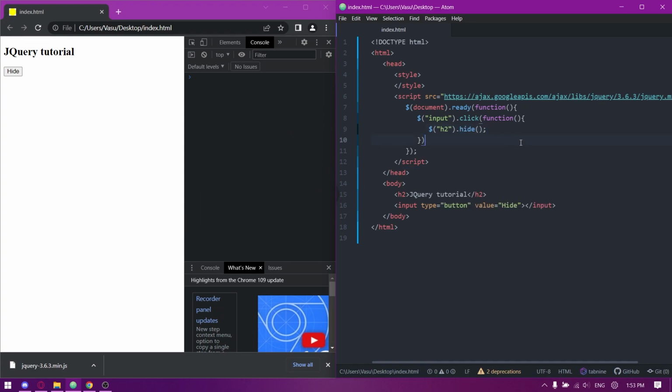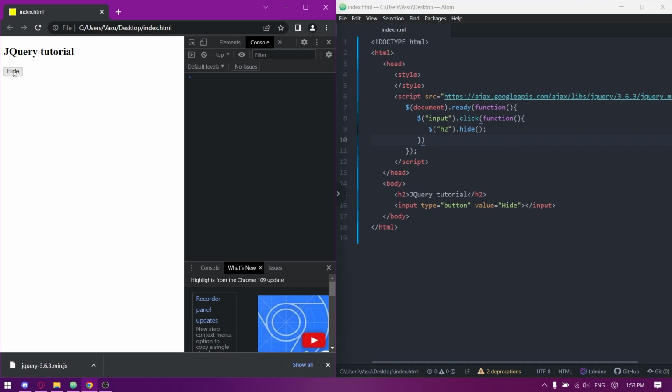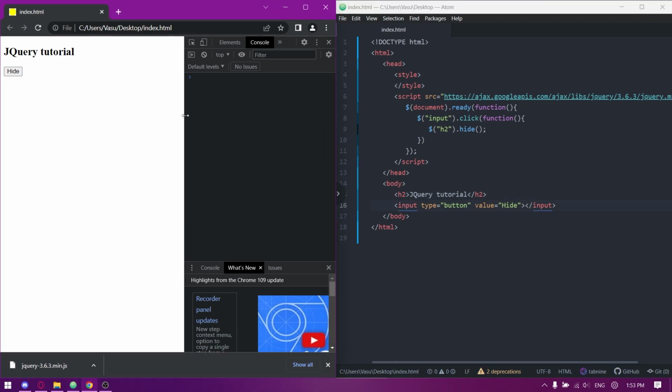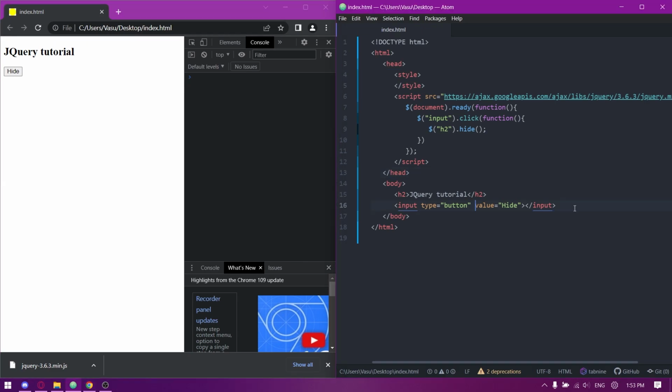Okay, that's it. So now if we click the hide button, nope, that did not work. Why not? It's an h2, reads the input. Then the console's not returning any errors.